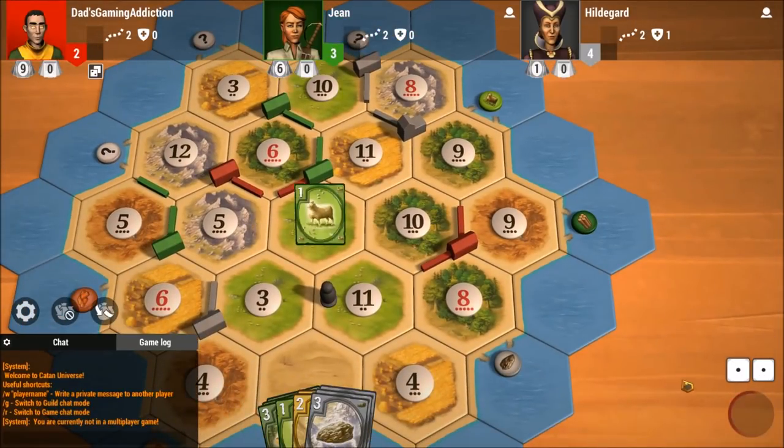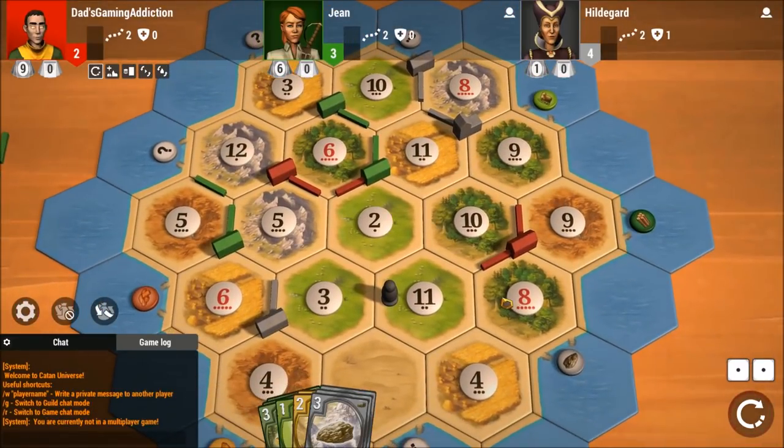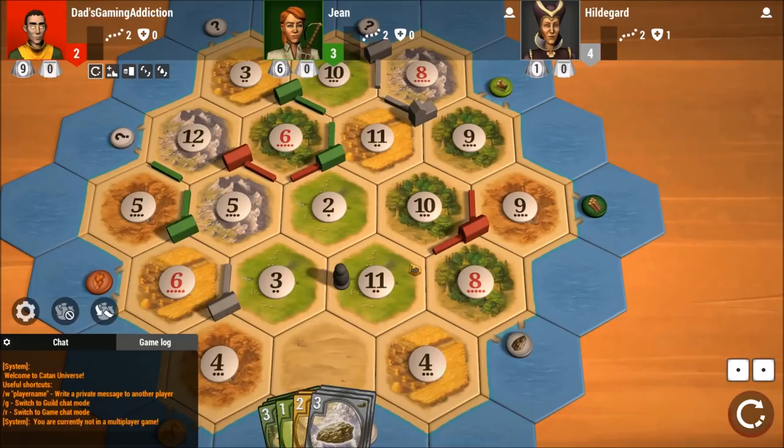All right, roll the dice. Two. Oh, just that. Okay. I have a lot of resources, and it's going to bite me in the butt here, because if the robber is rolled, I lose some of that. I need to get more bricks so I can get down here and start putting another settlement down. That nine is hard to roll, let me tell you.